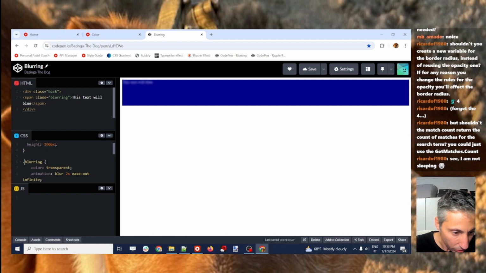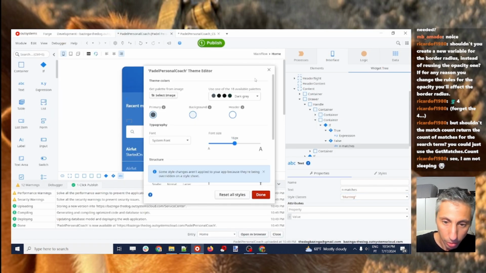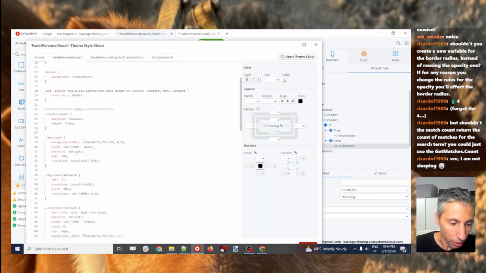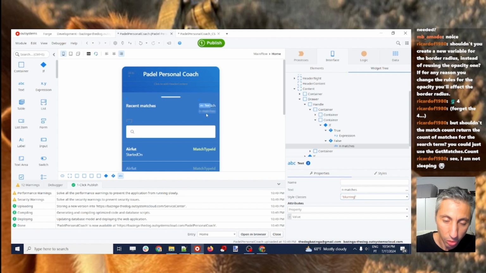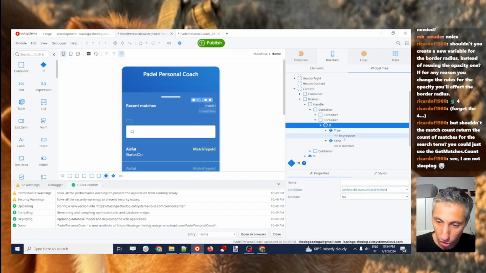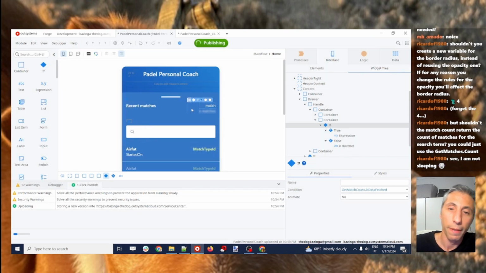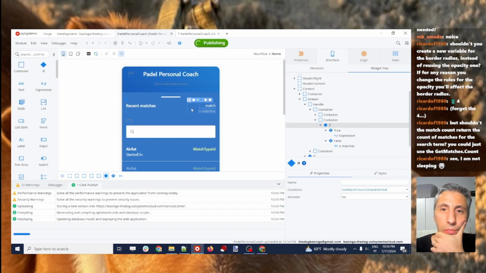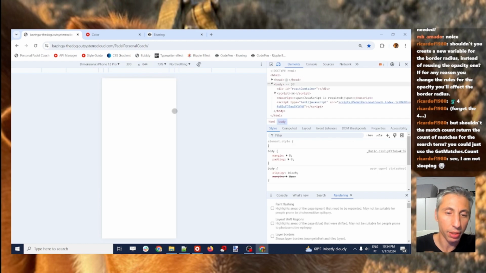And I'm just going to copy this really fast to our theme. Oops, not this one, this one. To our theme, and I'm just going to add here this blurring, okay? So as you can see, it's blurred. So again, let's check if it's data fetched, I'm going to show. If not, it's going to be blurred, okay? So let's see this in action. Okay, cool. It's published. Now let's open this.